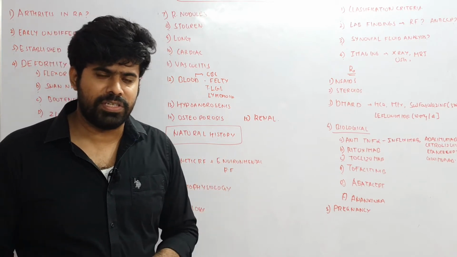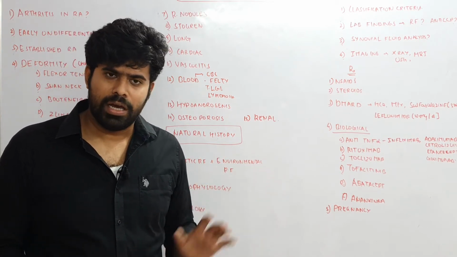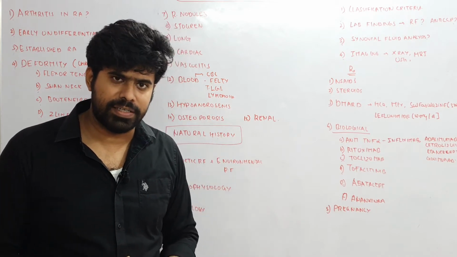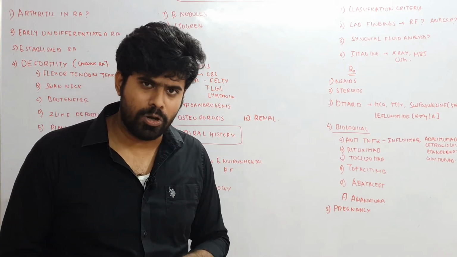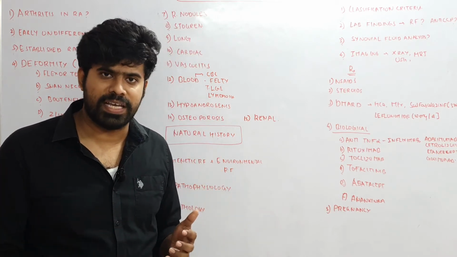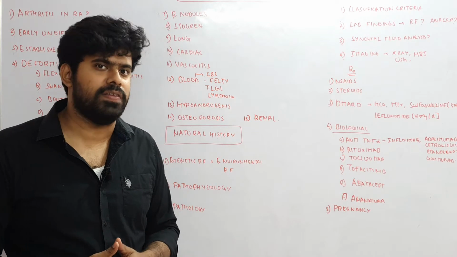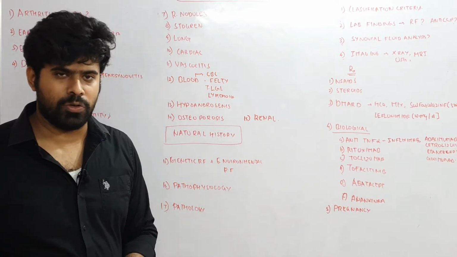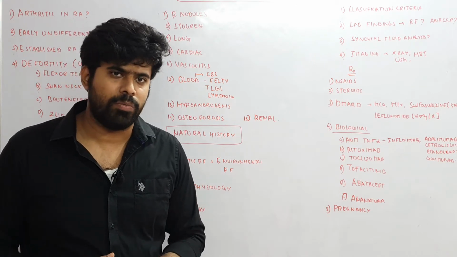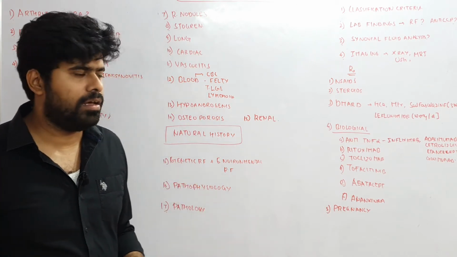The other lung manifestations include Kaplan syndrome. Kaplan syndrome is a triad of a patient with active rheumatoid arthritis, plus the presence of pulmonary nodules, plus the patient having some silica exposure, inhalation of silica. These three form the Kaplan syndrome. The other rare ones are the presence of bronchiectasis or respiratory bronchiolitis, but they are very rare in rheumatoid arthritis.